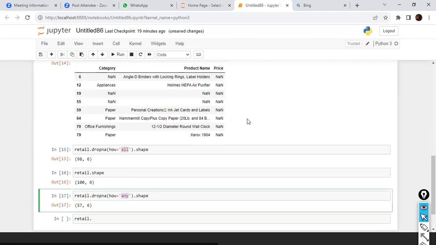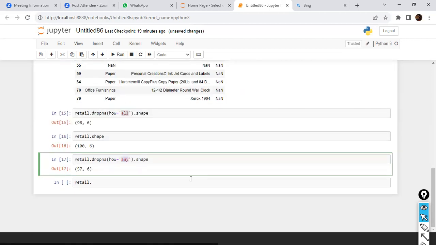Even if any one of the columns has a missing value, the entire record goes. For example, a simple analogy: in a team, 10 people are there, and 2 people are useless. Just because 2 are not performing well, if you sack all 10 employees from the company, is that a reasonable decision? No, right? That is very bad, isn't it? That is the situation here. Even if any one column has a missing value, it will remove the entire record.